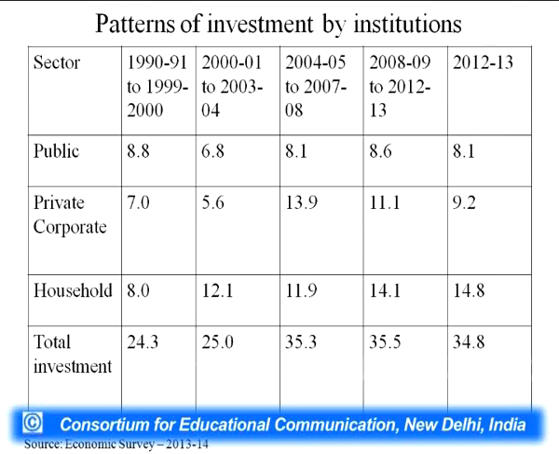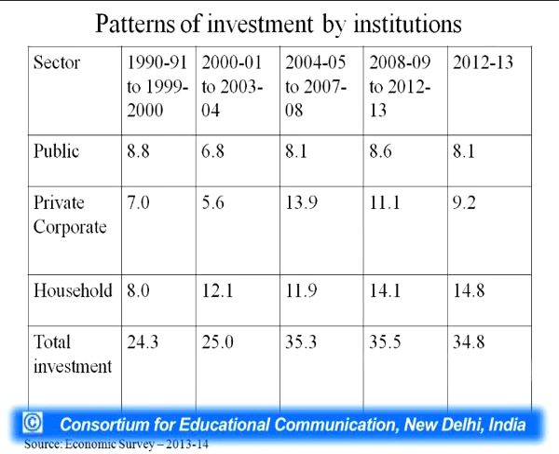We see that the investment by public sector undertakings has more or less remained constant. In the years 1991 to 1999-2000, it was 8.8%, which has marginally declined in the year 2012-13. But as compared with the years 2001 to 2003-04, it has increased. So far as the private corporate sector is concerned, its contribution has also marginally increased when we compare it with the years 1991-2000 and 2001 to 2003-04, but taking into consideration the periods from 2004-05 to 2007-08 and 2008-09 to 2012-13, its contribution has declined.